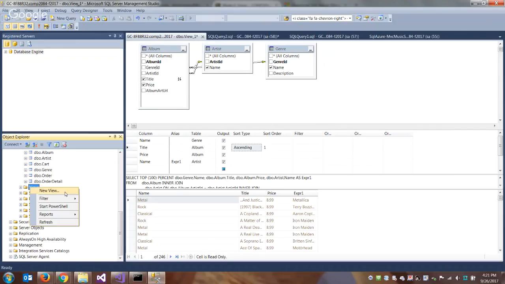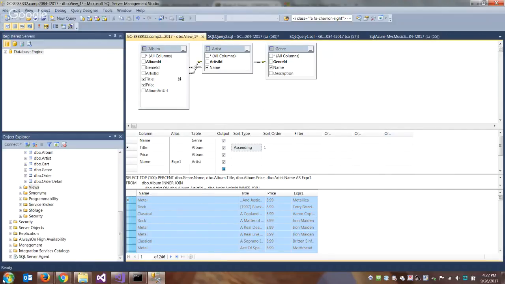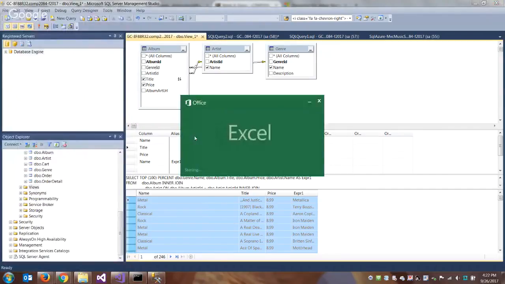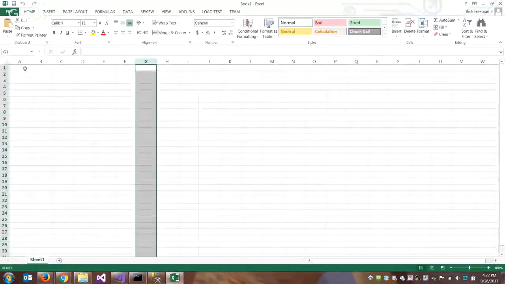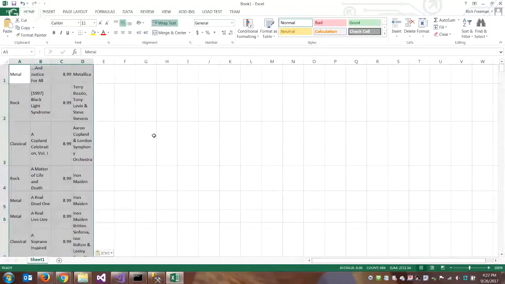I've done this with many of my customers because every month they want me to run a report. And I've said to them, well, I could build a web page where you could run the report on your own. And they said, no, I don't want to pay you for that. I just want to call you and say, Rich, can you run a report? So I just create the query and save it as a view. And anytime my customer wants me to run it, I just log into the database, click the view and execute it. And then I just take all this data, copy it, paste it in, and email it to my customer. Here you go, here's your report. Takes me 2 minutes.